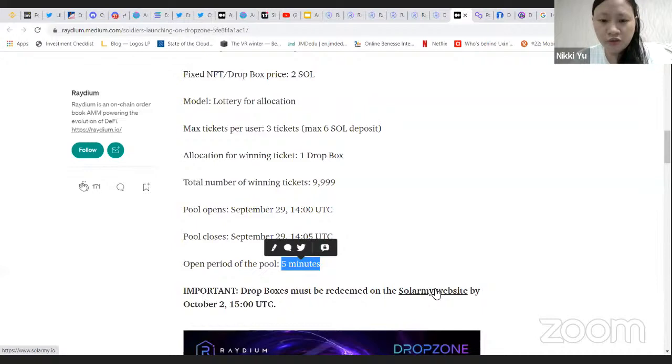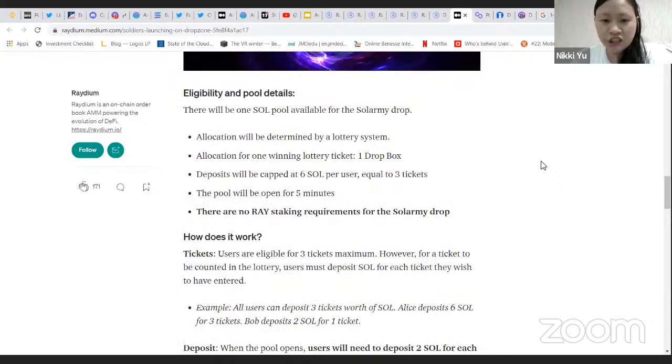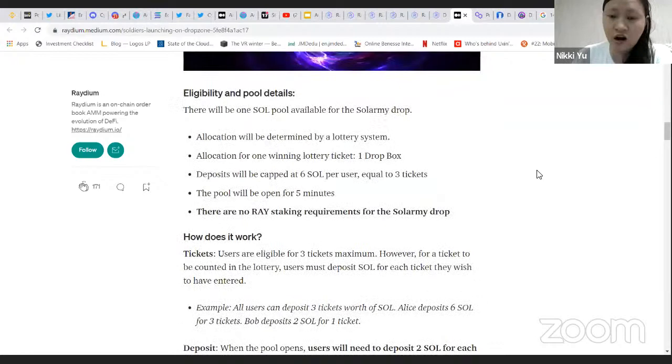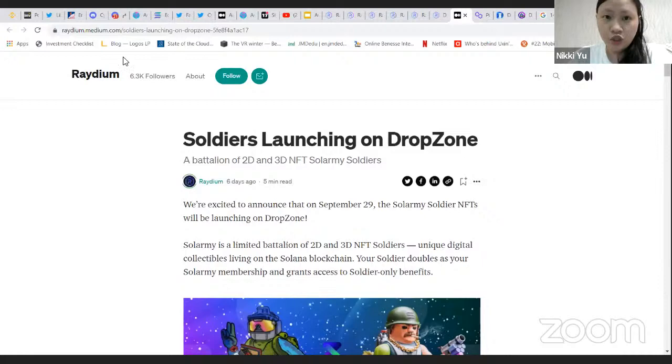Tapos. Hindi ko inaral yung project na to. Pero for me, usually mga NFT drops, free money siya. So okay lang. Kung ayaw ko yung game, i-flip ko na lang sa Solana Art. Pag gusto ko siya talaga, i-stay ko lang siya sa NFT Phantom wallet ko. Yun.